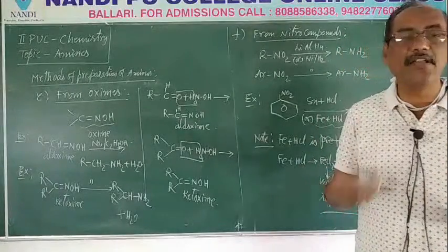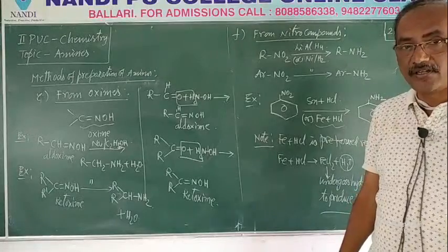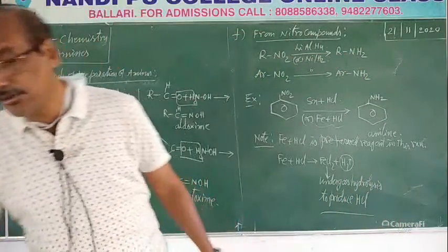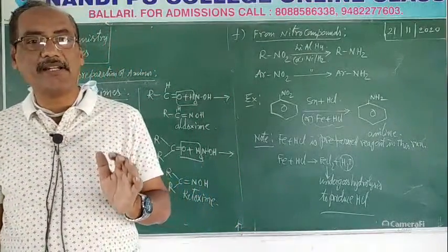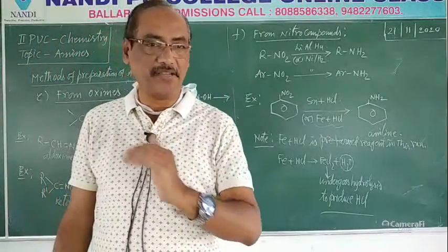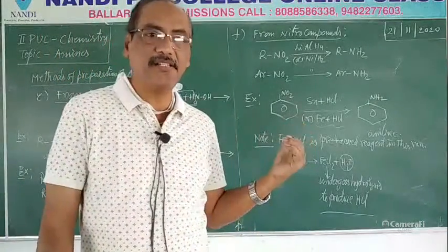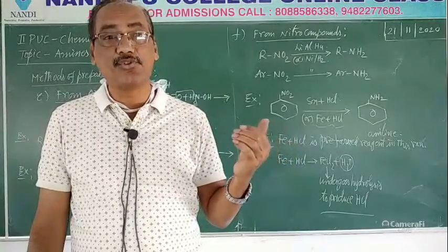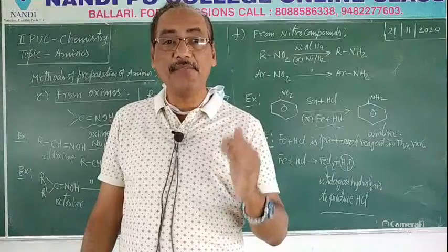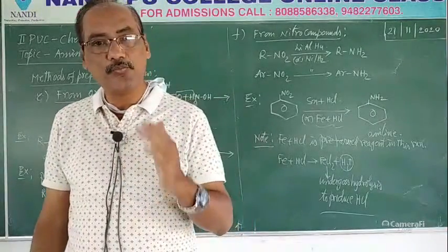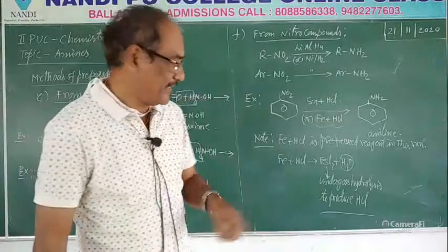Which salt is hydrolyzed? FeCl2 is hydrolyzed. You have studied salt hydrolysis in the previous class. We have 4 types of salts. One salt never hydrolyzes, that is a salt of strong acid and strong base. A salt of strong acid and weak base undergoes cationic hydrolysis. A salt of strong base and weak acid undergoes anionic hydrolysis. A salt of weak base and weak acid undergoes both anionic as well as cationic hydrolysis. So that's the reason here.